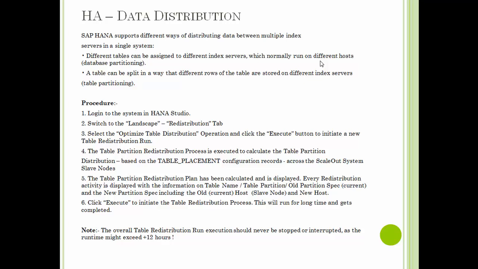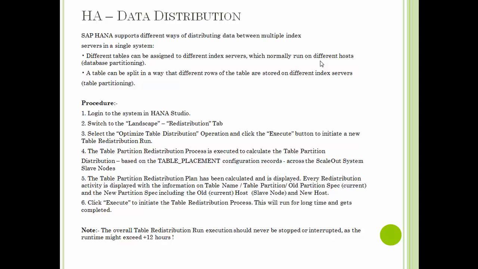For example, if there are three available index servers, say A, B, C, including one master, the first table created will be located on server A. The next one will move to server B, the next one to server C, and so on. So that's how the partition takes place, not of a particular table, but different tables.